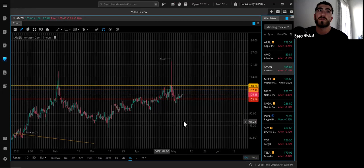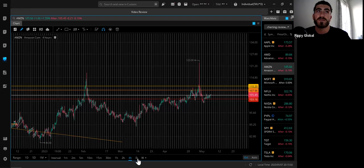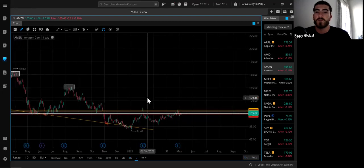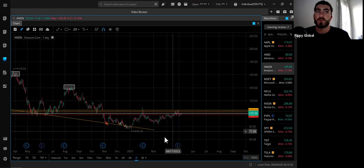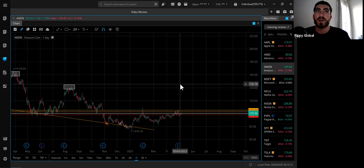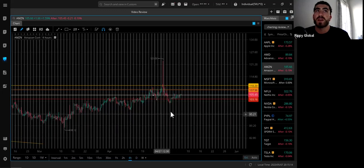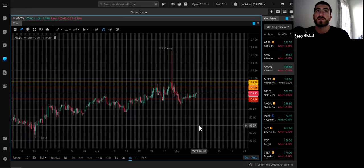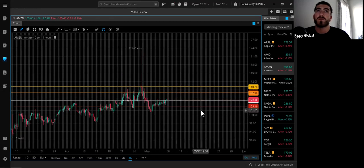I'm going to stay on the 4 hour only because I feel like you guys should understand the daily right now. There's no other movements that happened since last week. Everything's still sitting in the same spot. The earnings pushed it up right away when the results came out, then it dumped right back down. Amazon's trying to find that next support to make that leg up. So the 4 hour is really all we need. And all the previous zones that we've talked about on Amazon are still in play. So there's no new charting I have to do.